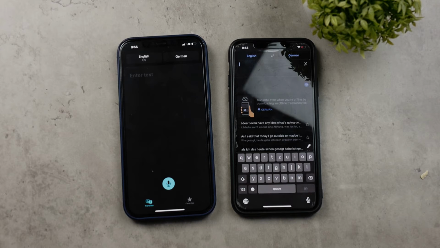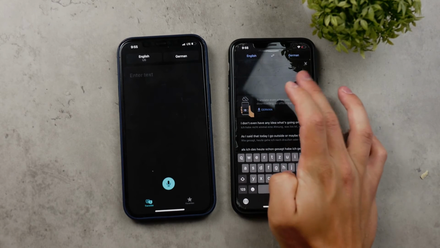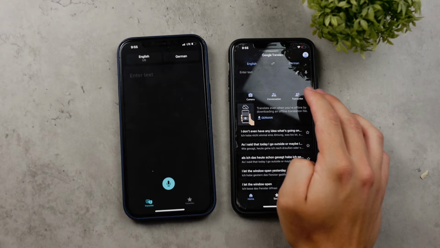Okay, but if we take a look at Google Translate against Apple Translate and look at the speed and talking to it, like speech recognition, you have to give credit to Apple Translate because Google has a much slower recognition of speech. Just take a look at it.